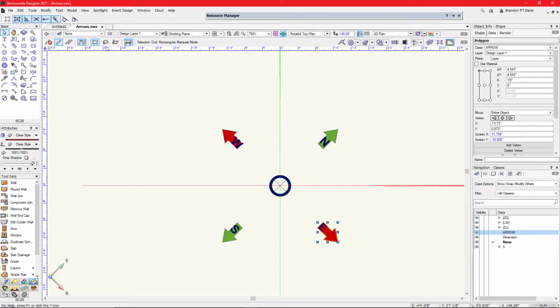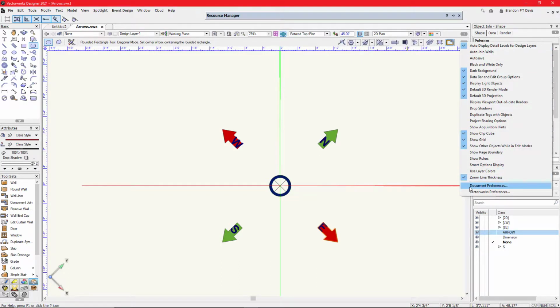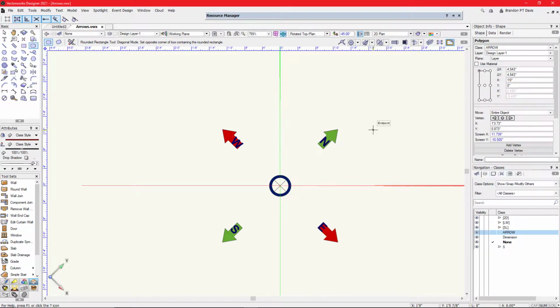The view bar located here will be changed depending on the tools that you have accessed. And this palette here will give you access to shortcuts from both document preferences and Vectorworks preferences.